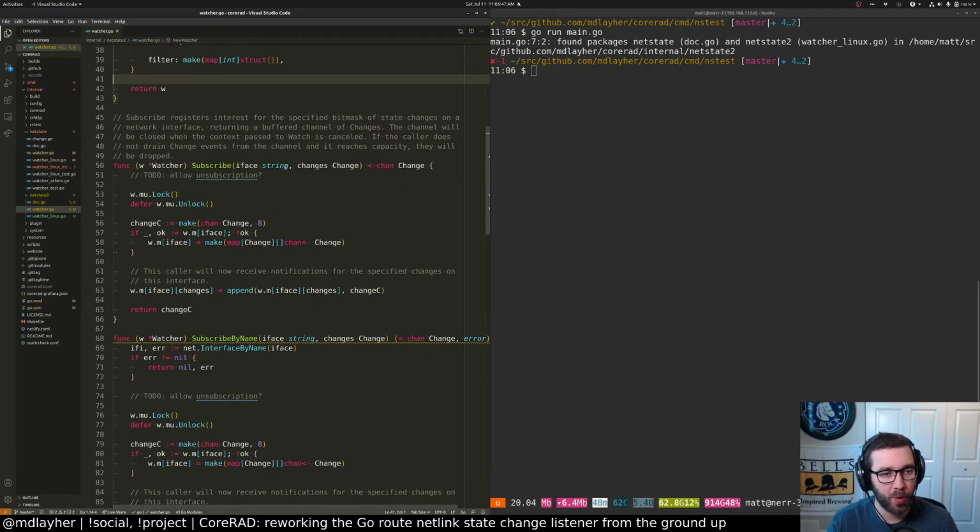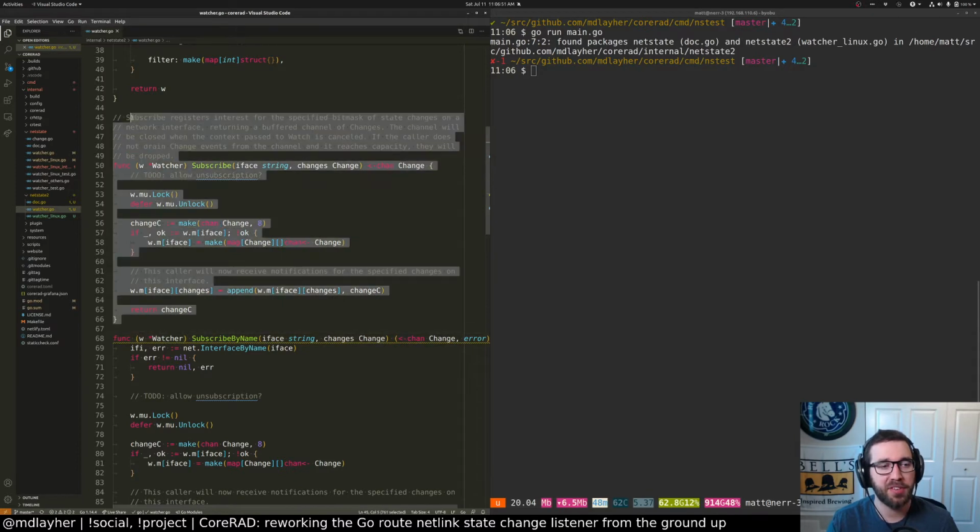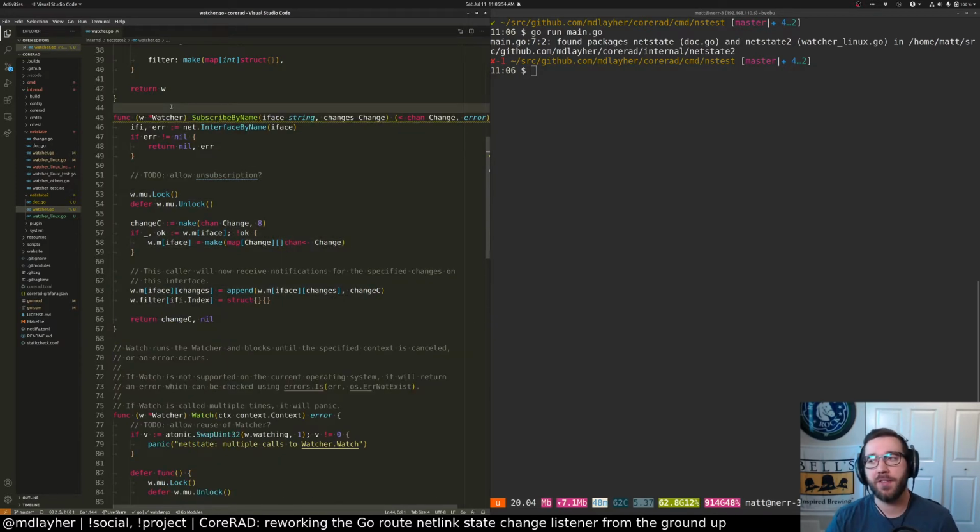So when you subscribe for changes on an interface, you're going to subscribe by name. So this method's going to go away. Basically, the way this worked before is you would say that given an interface name, I want to listen for changes based on certain categories of changes. The problem is that, for example, when you set an interface up and down with route netlink, you'll actually receive a variety of different changes. So I want the ability to do this in a more fine-grained way, and I think I'm going to leave the debouncing of messages up to the caller. So you'll receive an entire batch of messages, and it's up to you to decide what you care about versus my library doing it, because if the library does it, then we're ultimately going to kneecap some callers who really care.